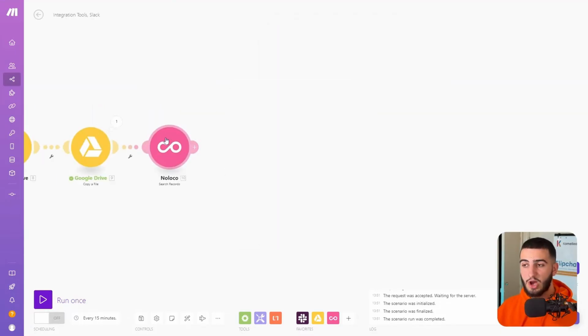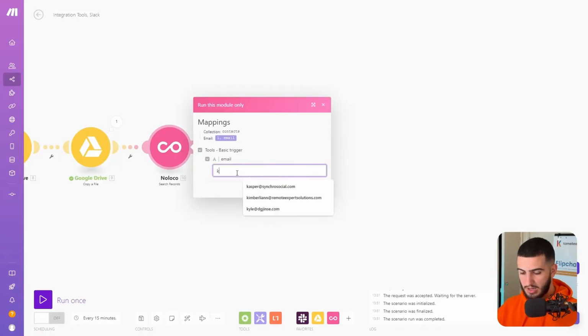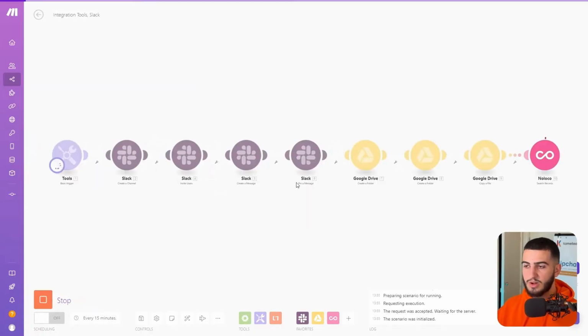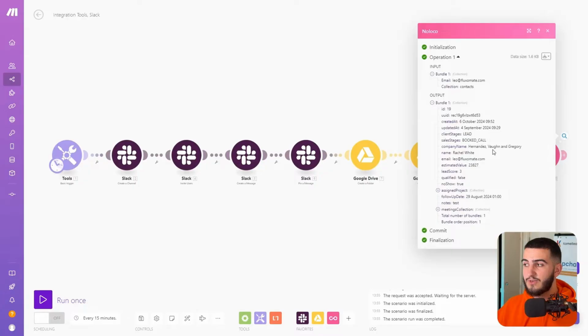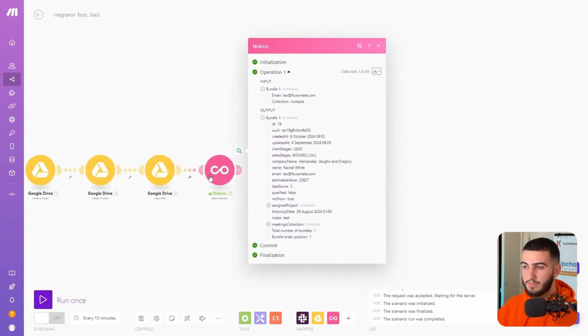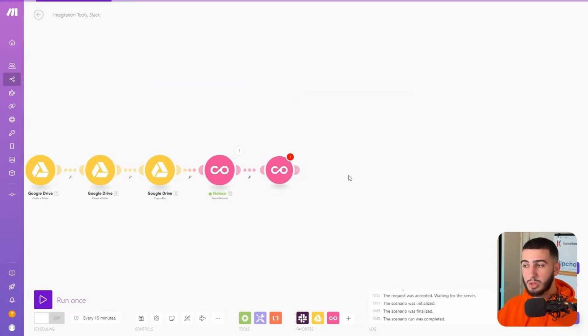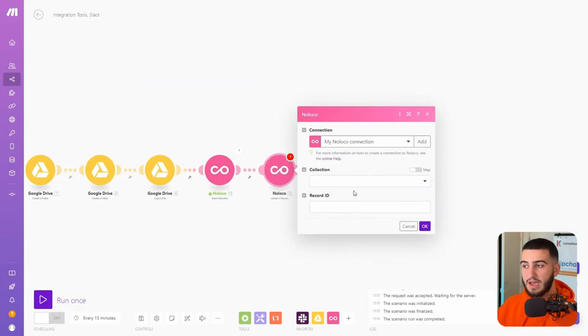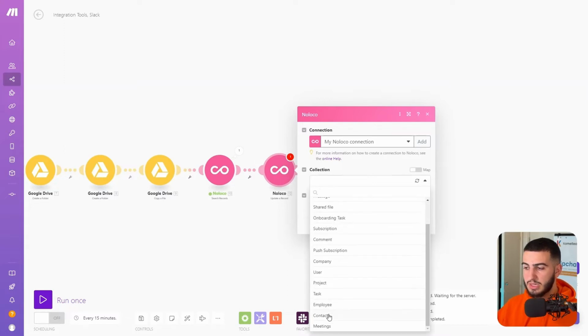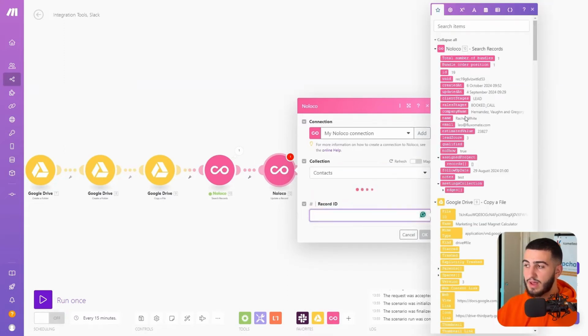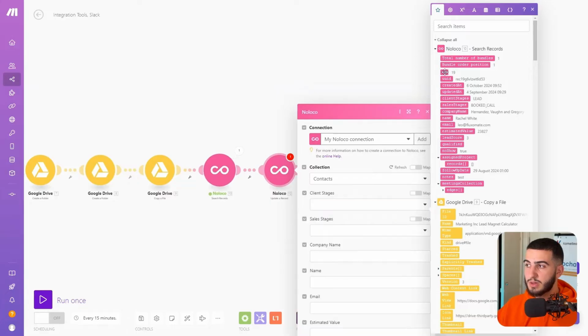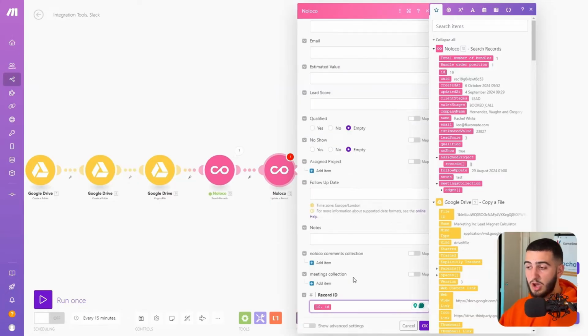Before I actually move on to the update step, let me just run a test on this. And I'll enter leo@fluxomate.com, press OK, and that should go automatically and find a specific record, which as you can see, it does. This is the record we're actually going to be updating. So here I'm going to add another step. I'm going to choose the logo again, and in this instance, I'm going to choose update a record. Now that we actually have the ID, when we choose the collection, which is contacts, we can enter that record ID from a previous step just by entering this right here. So now we're actually able to update the record.